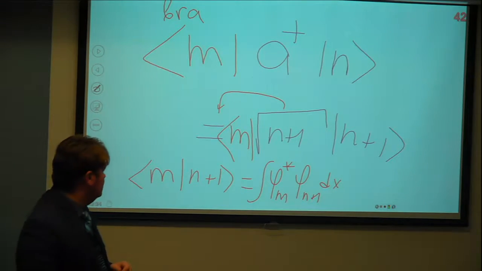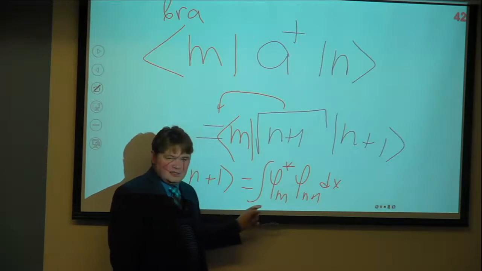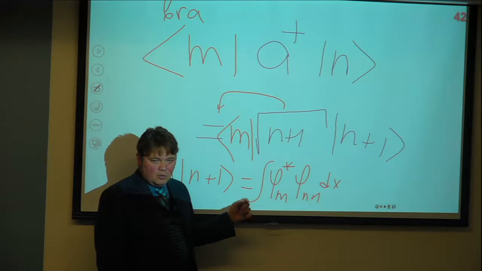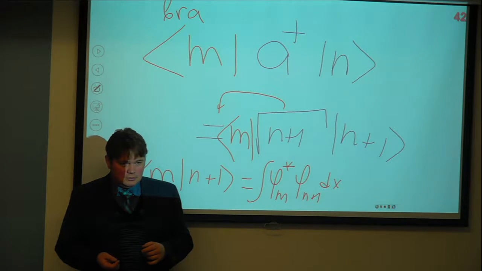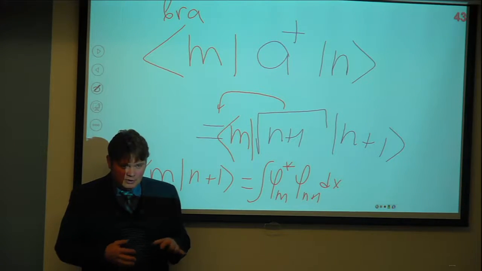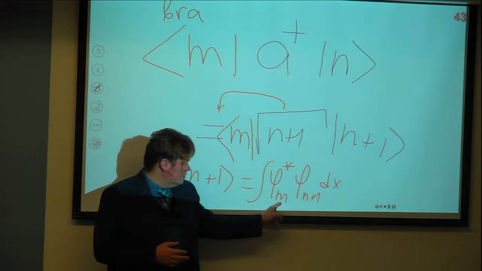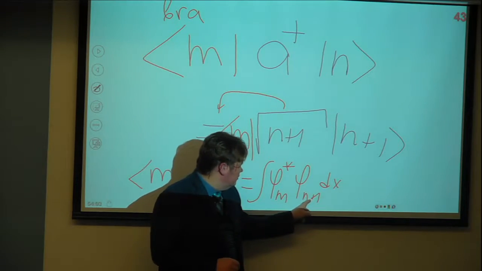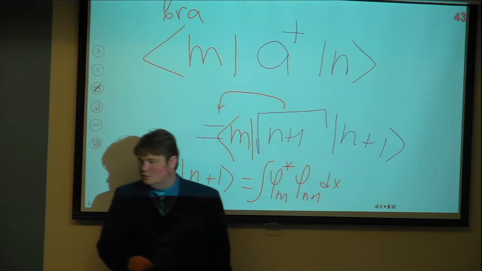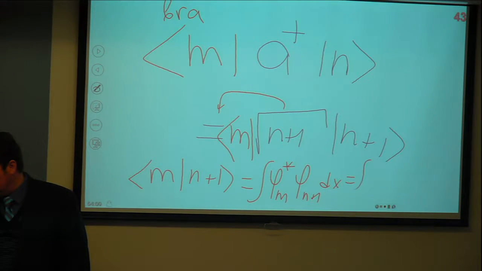So that product and integration of eigenstates should give us either one if these two numbers are equal, or zero if they're different, right? We already took care of it by practicing normalization. So these wave functions are normalized. If it coincides, it will be one, for sure, guaranteed. The only little trouble is that here we have n plus one instead of n. So we need to write that it will be one if m equals n plus one, and it will be zero if m is not equal to n plus one.